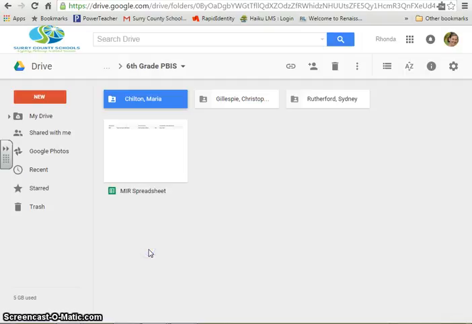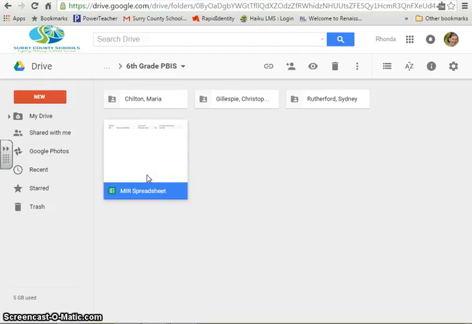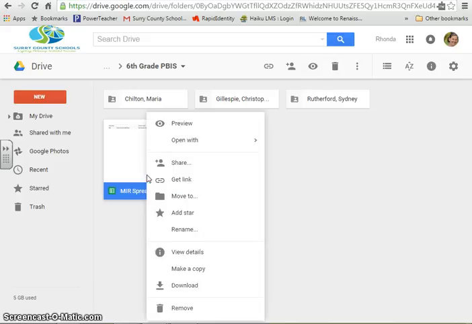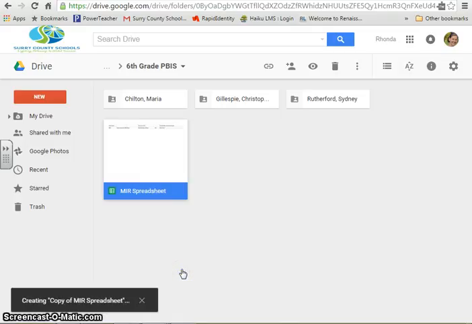Once you have all of your folders set up, you can then work with the actual spreadsheets. So this is the spreadsheet that you're going to see. It may say MIR spreadsheet, it may say generic MIR spreadsheet. You want to right-click on that spreadsheet and click Make a Copy. It will create a copy right there in that same folder.